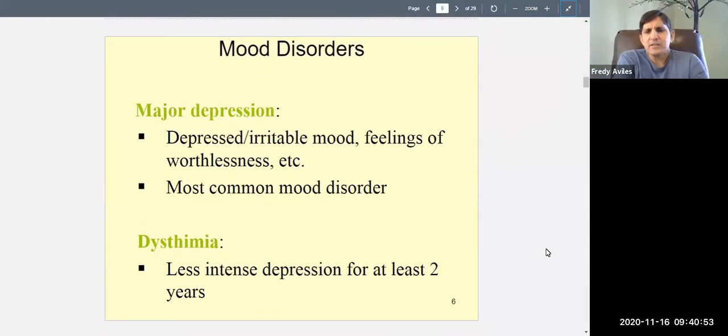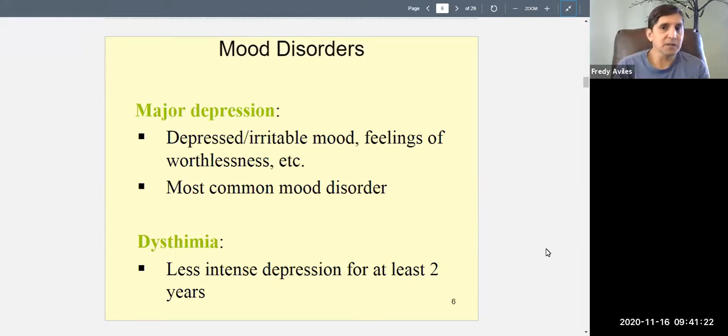So let's talk about some of these mood disorders. A lot of these, by the way, you've already heard about. You're going to understand what they are, so I'll try not to spend too much time on this so we can get through the lecture. There'll be some weird ones that you'll have to pay a little more attention to, but a lot of these you've already heard about, like major depression, or just called depression. You probably already have some idea of what it is.